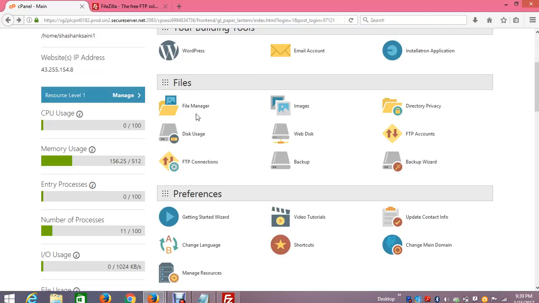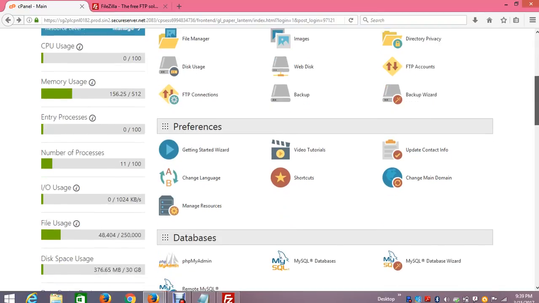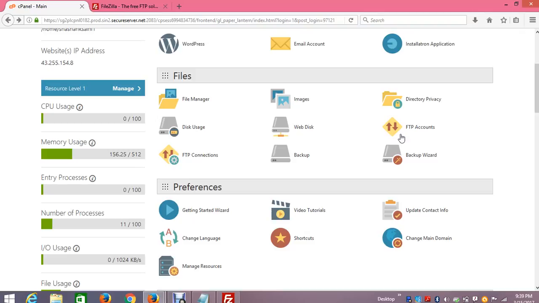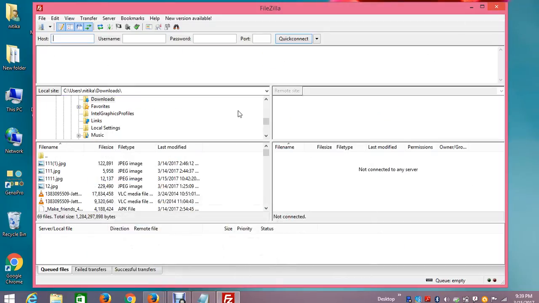I need to find my host name which FileZilla is asking for, and the username and password, and then I will click connect.